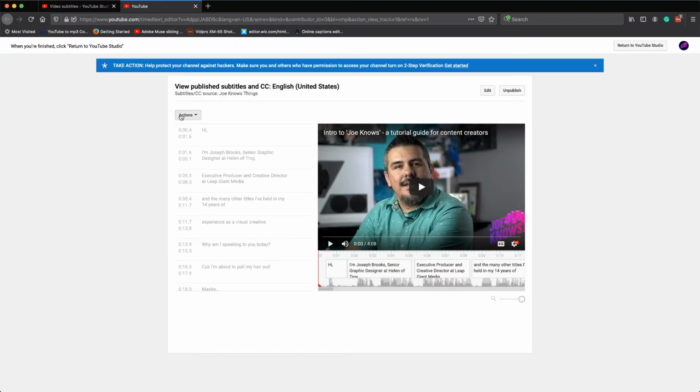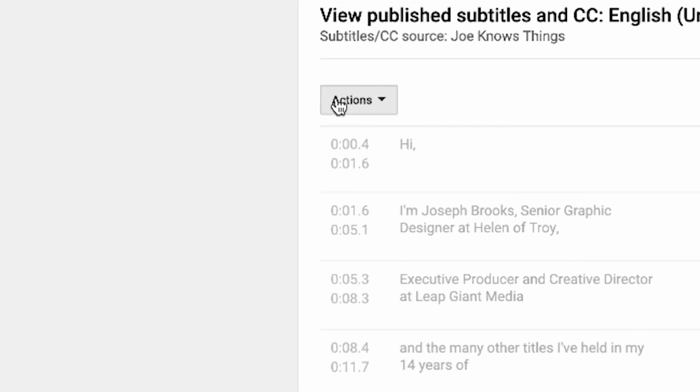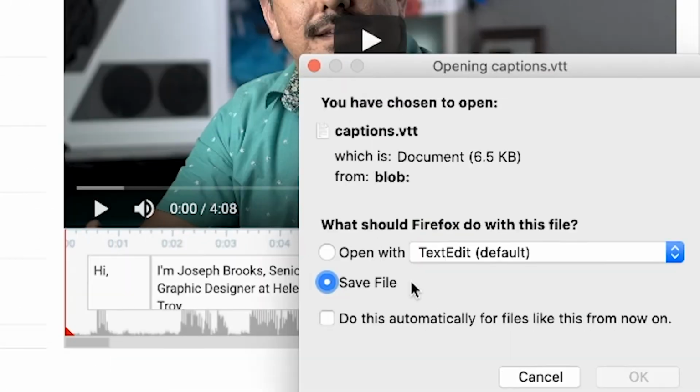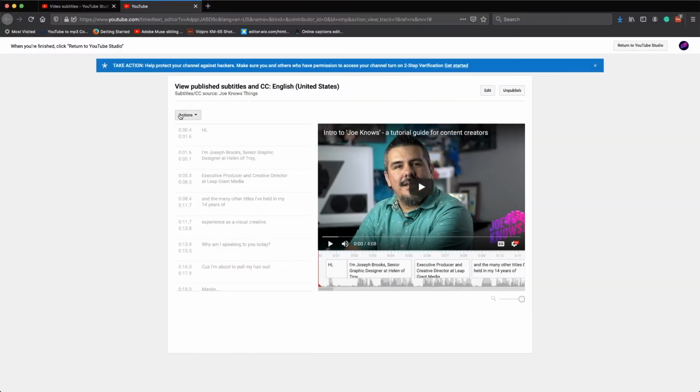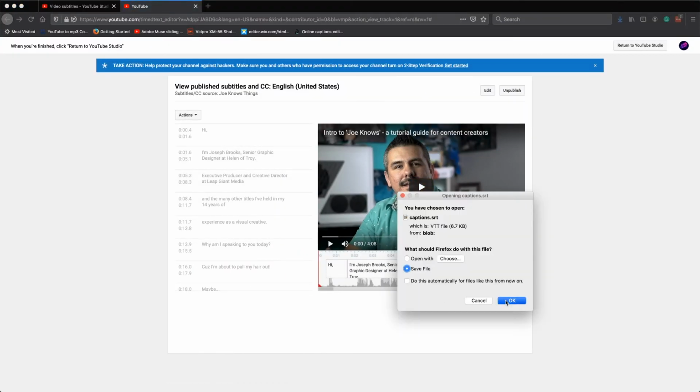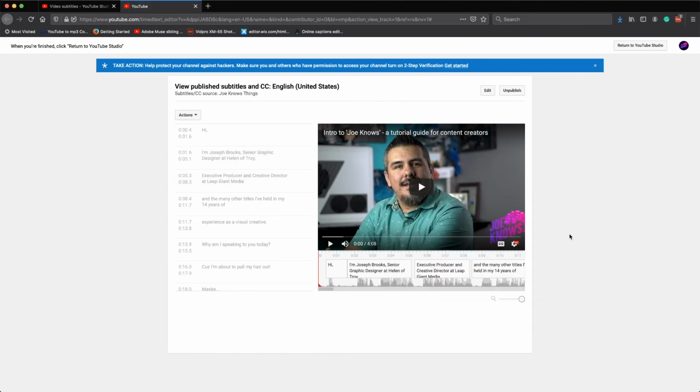Above your captions, on the top left, you'll see a button that says Actions, and that's where you'll find the different file types to download. I usually download them all. You'll most likely have to edit these captions no matter what. If you do it in the YouTube editor, you'll have to publish the changes, exit, and then go back in after they've reset in order to download the files. It's your choice. There are a million ways to skin a cat, so to speak.